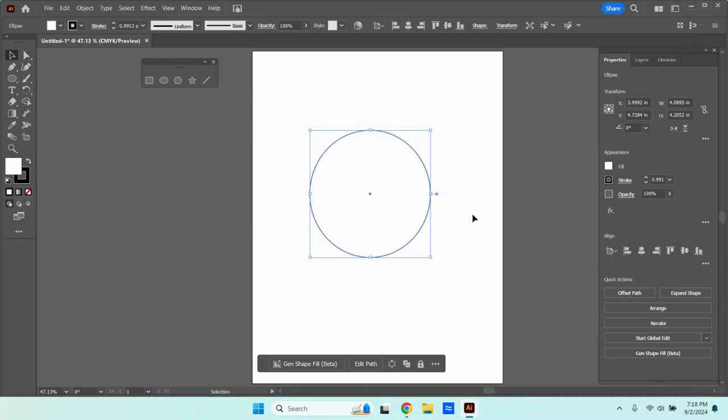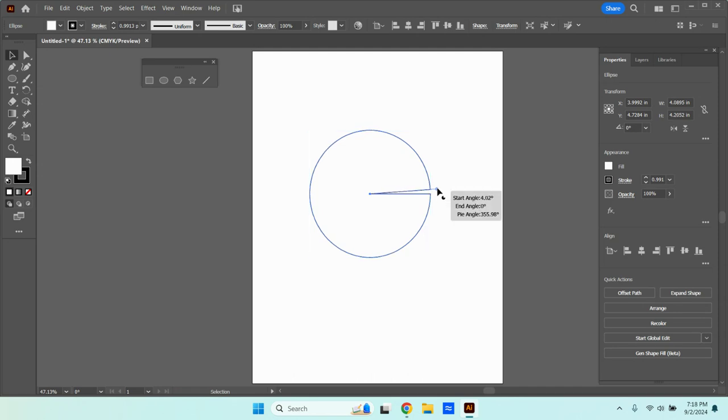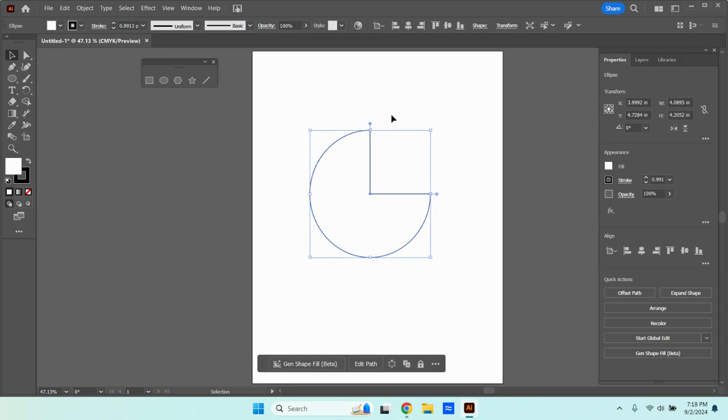So of course it does something. And if you hover over it, you saw a quick preview, kind of like a Pac-Man there. What that means is I can take this circle and cut part of the pie out. You're going to see the start angle and the end angle. The end angle is at 0, that's the one. Notice I can put that at roughly 90 degrees. Boom. I just took 90 degrees out.